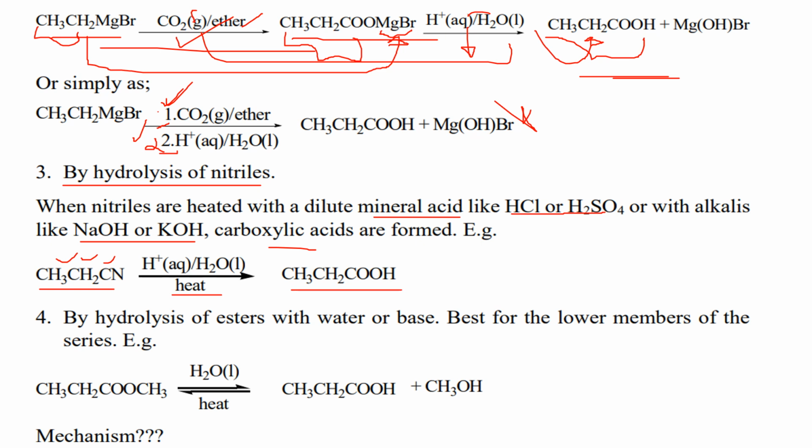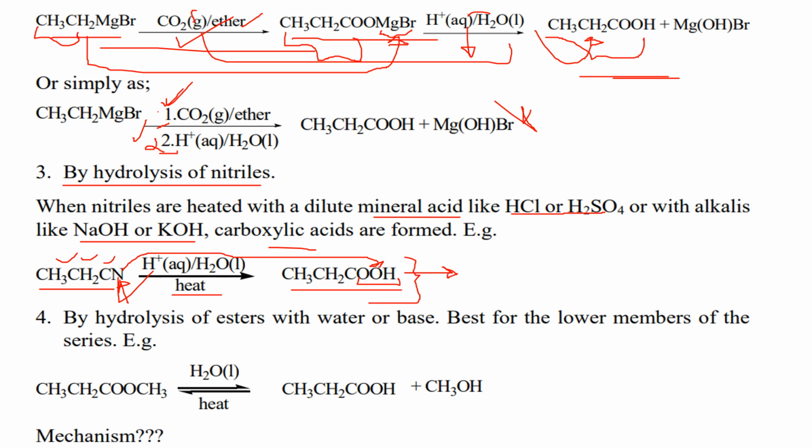What acidified water does with these nitriles is that it removes this nitrogen atom. After it removes that nitrogen atom, it brings in 2 oxygen atoms with OH. So we just replace this nitrogen atom with COOH, and then this gives our carboxylic acid, and this is called propanoic acid since it contains 3 carbon atoms.